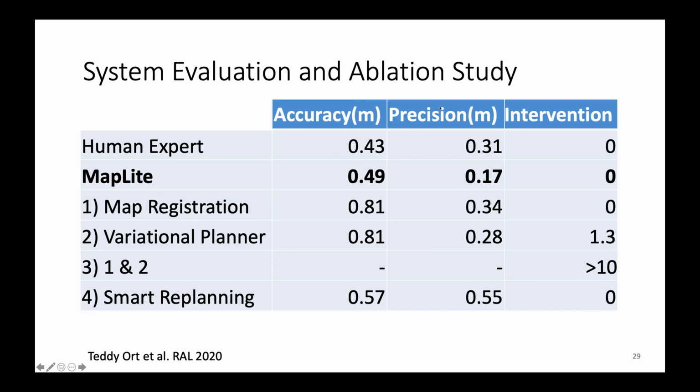So the precision score we compute is not related to the accuracy. Accuracy is measured with respect to a baseline route as measured by the RTK GPS. But the precision is more like how repeatable is this route. So if you use the MapLite system about 10 times, does it always take the same route? It's the root mean squared deviation across all of these routes. And we see that because of being an autonomous system, MapLite is more repeatable. And then removing all of these components significantly deteriorates performance, especially the map registration module.